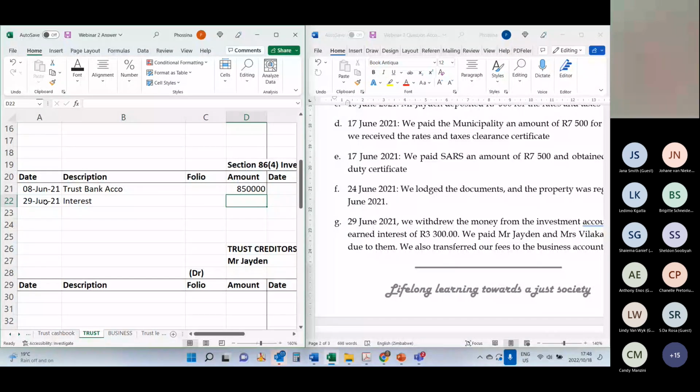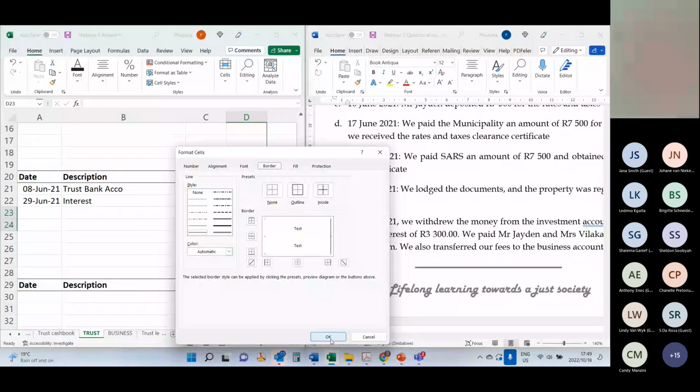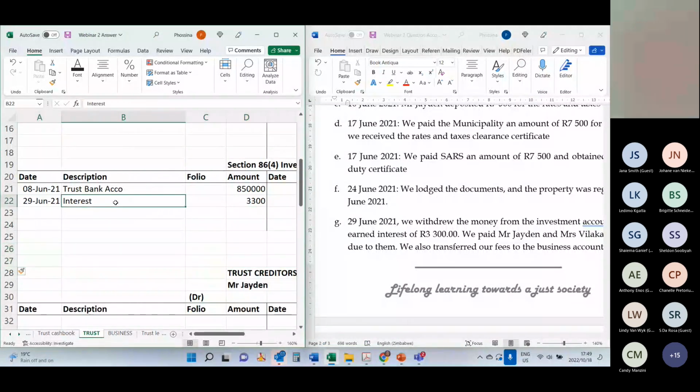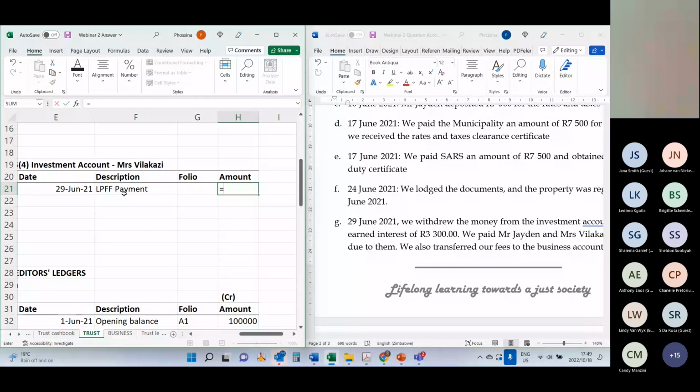On our statement, we always see the interest money, just so this is a mirror of our investment account bank statement. Whatever you do, think like the bank. The bank is going to put in money, and if the bank is going to pay the LPFF, how much are they paying? They are paying 5%. So on 29 June 2021 we do that LPFF payment. How much are we paying? 5% of the interest amount. How do we calculate 5%? Interest multiplied by 5 divided by 100. Then this is the amount that is payable to the fund.